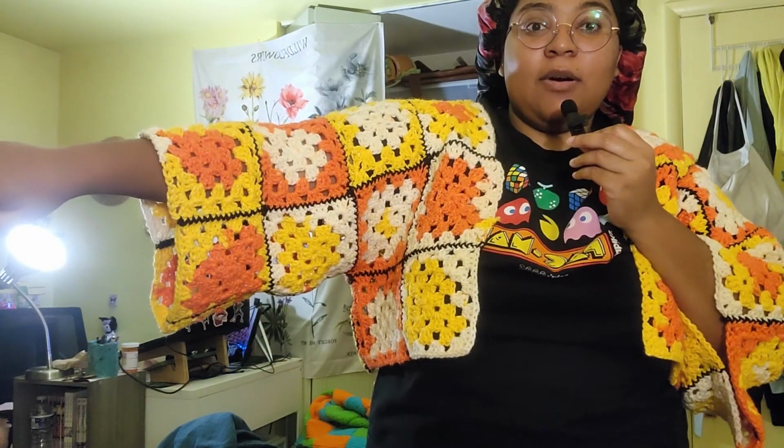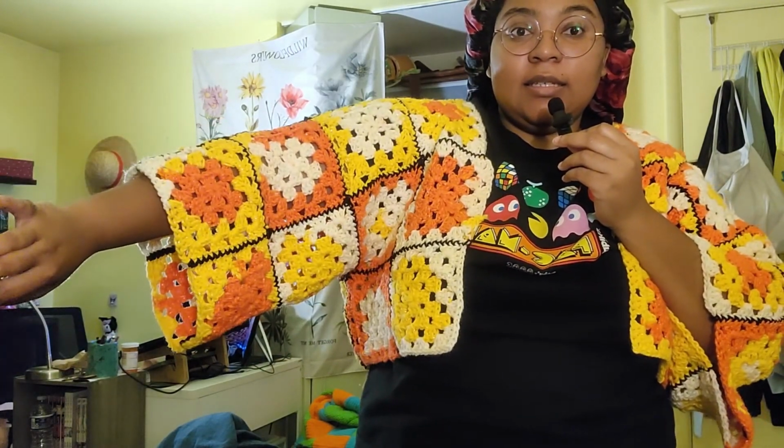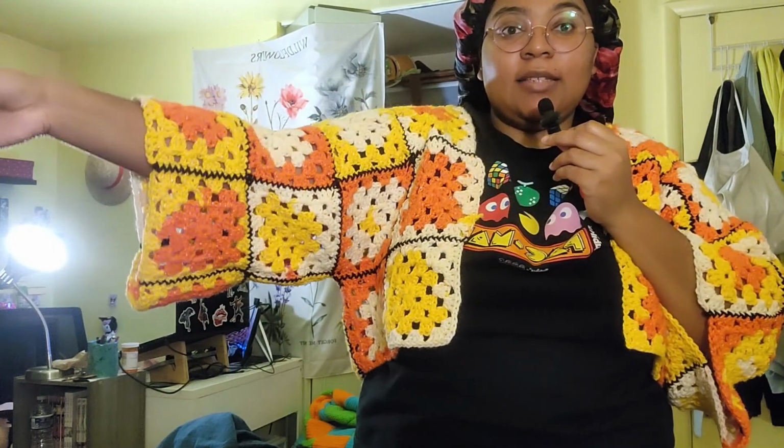Okay, so even though I hate working with this yarn, this is actually pretty cute. And I'm trying not to hate it because I hate this yarn, but this is cute. And I think I'm gonna add the ribbing collar and the bottom. I don't know about the sleeves though. I might just leave it like this, or maybe make a really small ribbing thing. I don't know, because I kind of just like the sleeves like this. We'll do this part and then we'll figure that out later.